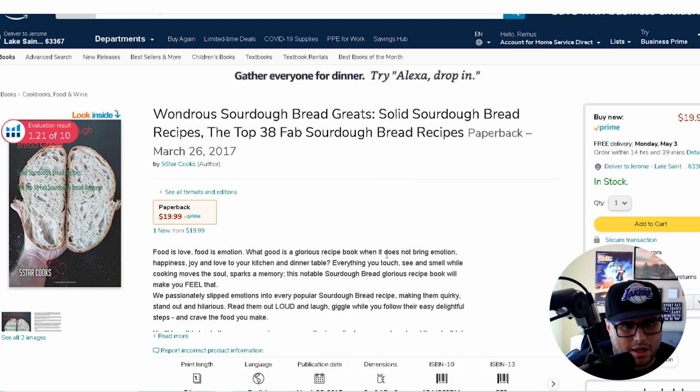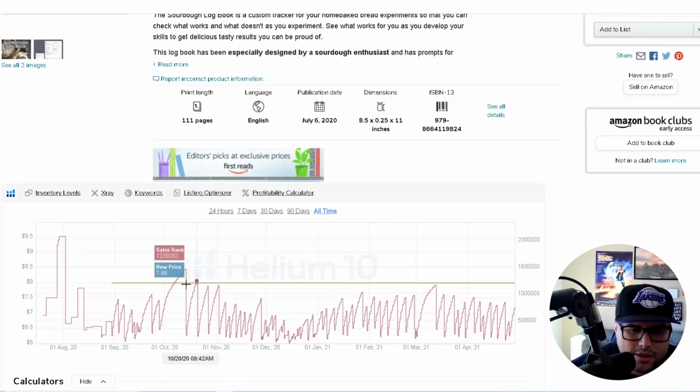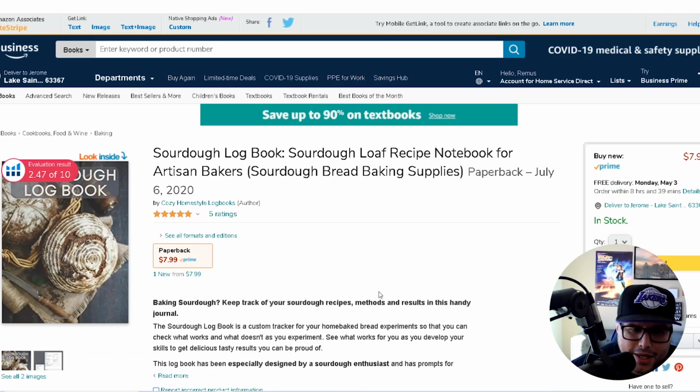All right, so I just want to give you an idea of how you would come into a niche. Figure out, look at what's going on, what the audience wants. Looking at this one, for example, you can tell the audience likes this because it's the consistent seller. It's a picture. And then the next thing is the interior: what are they going to want on the inside? That's going to help you create a best-selling book in a niche. But as far as the cover goes, don't overthink it. The easiest stuff sells when it comes to creating a cover.